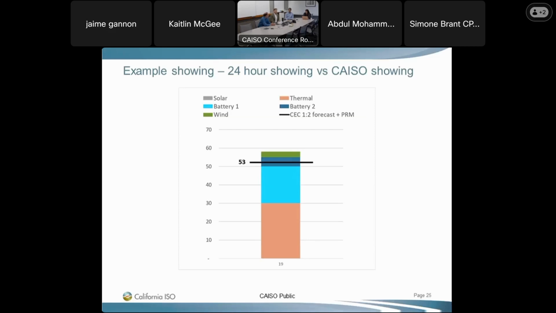They can. It's just going to be 0 RA. That's going to count as 0 RA. I think the key thing is, Christy's correct that if it's energy only, it's going to be 0 NQC. So it's not going to have NQC actually. It can be shown, but if the NQC is 0, let's say, then the NQC minimum is 0.01 actually. So if it's energy only, it cannot be shown to the CAISO.